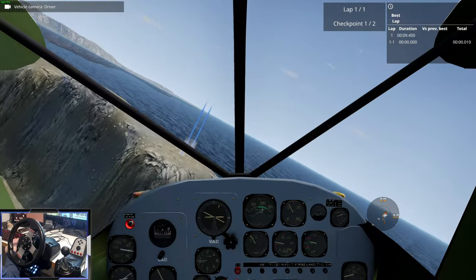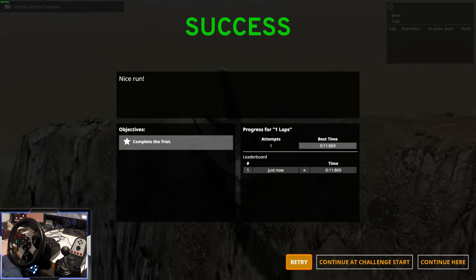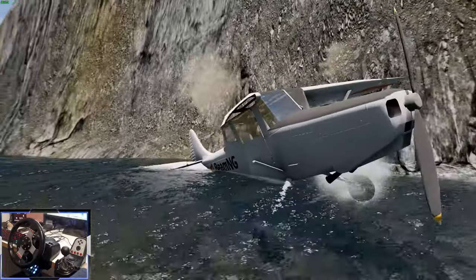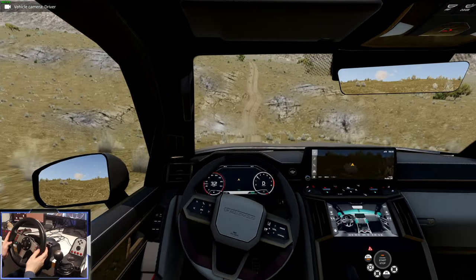No! Okay, here we go. Cut the throttle and... Yes, we did it! Wow, success! That is amazing. And into the water we go. Lost a wing, but we did complete the challenge. There we go, the African Trails map for BeamNG.